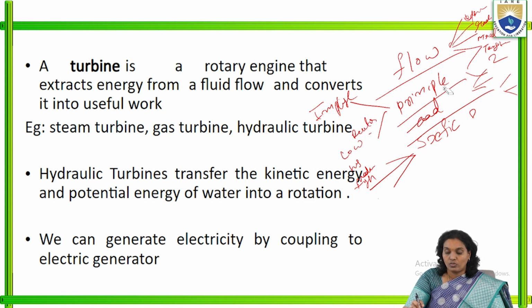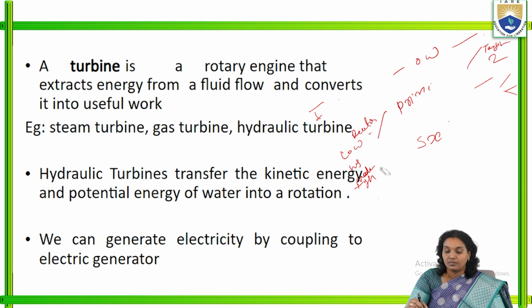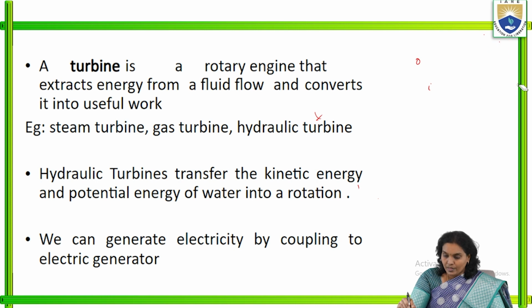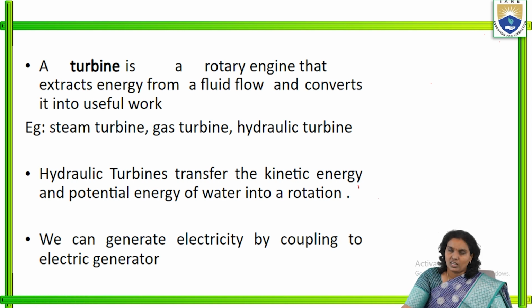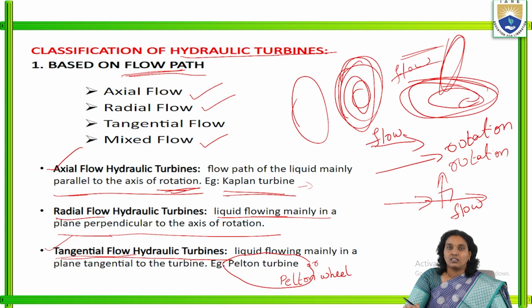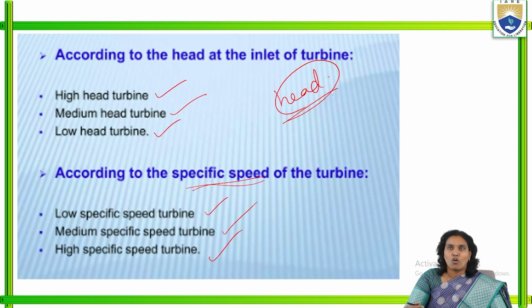Like this, we categorize the turbines, and these turbines convert hydraulic energy into mechanical energy, which is then converted into hydroelectric power. We use these machines for hydroelectric generators. They are very helpful in irrigation and in the generation of electrical power. So we have understood the various ways of categorizing them.